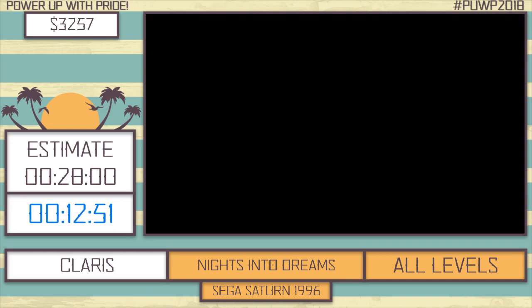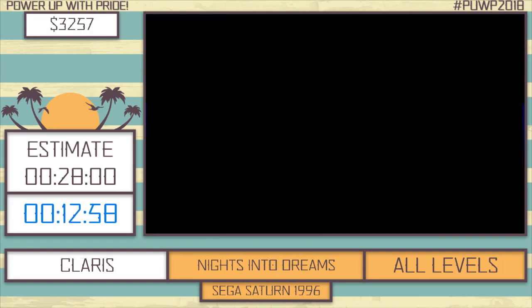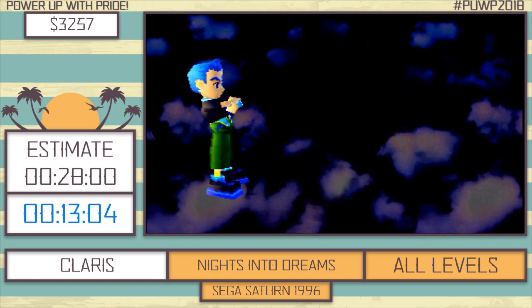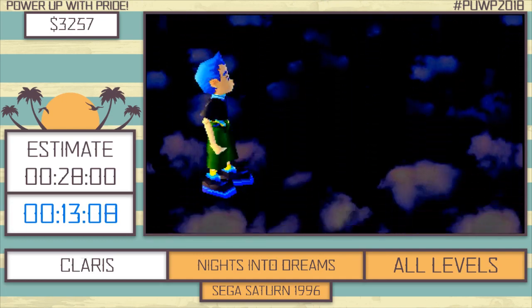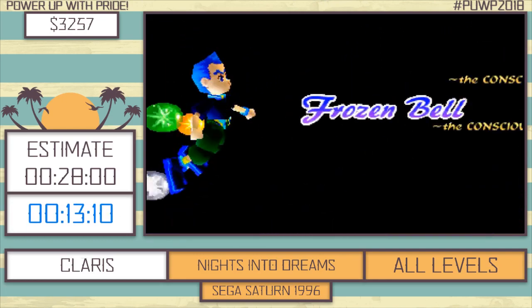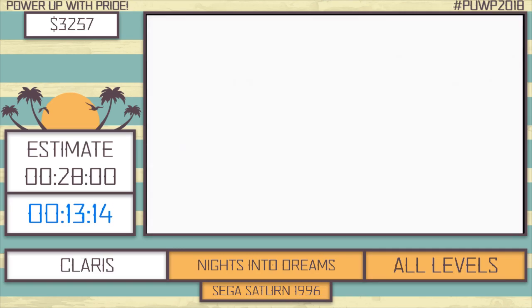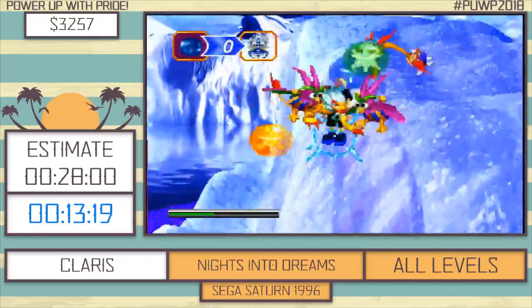But yeah, this game is basically Claris and Elliot's dreams. They team up with Nights to stop Wise Man, who is the master of dreams or something like that. I think Wise Man has started harvesting people's nightmares or something. I don't remember exactly. Harvesting for their ideas, which are the orbs surrounding the kids right now in the loading screen.